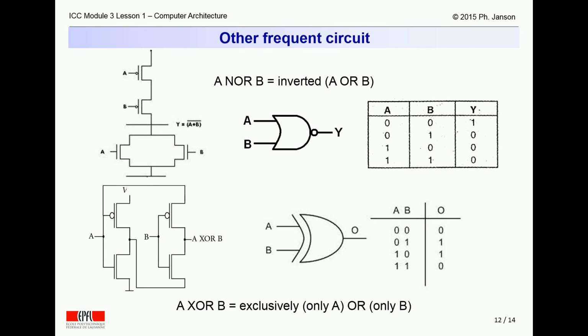Because the left part of the circuit implements a NOT A, while the right part of the circuit looks like a NOT circuit, but is fed by A at the top and by NOT A at the bottom. As a result, when A and B are equal, either both NMOS transistors are closed and both PMOS transistors are open, or the other way around. Thus, when A and B are 1, the output is grounded to 0, while when A and B are 0, the output is connected to A, which is 0.